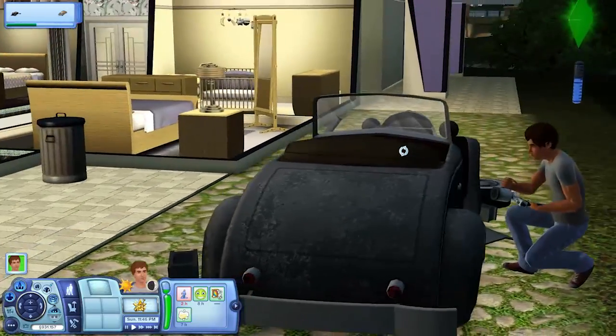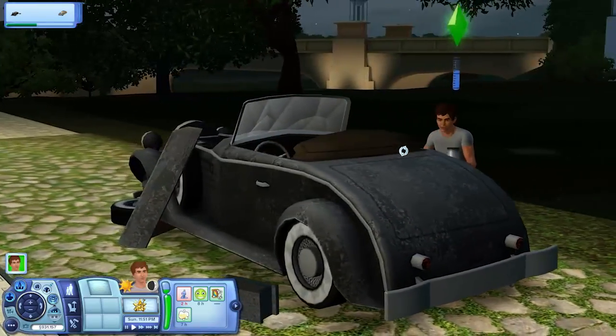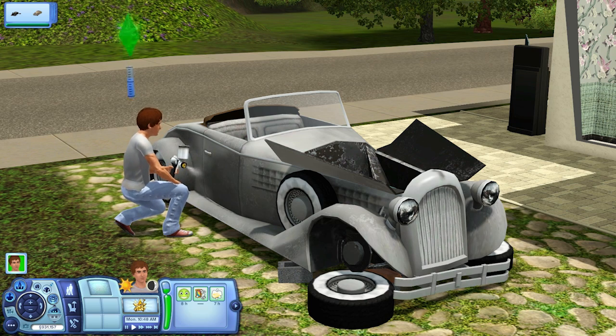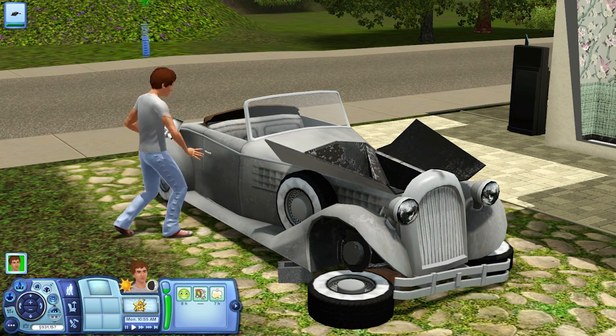The bodywork is looking slightly cleaner, and it gets nicer as you go along. This is one of the stages of progression, as you can see. Yeah, so the car doors actually work. That used to happen all the time in The Sims 2. It never happened in The Sims 3 until now. So the car is about to be finished. So this is just before it gets finished, and then you'll see it pop into its absolute prime.